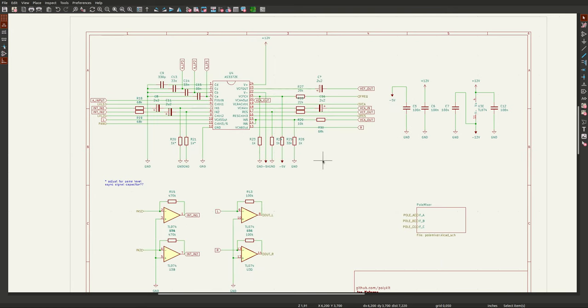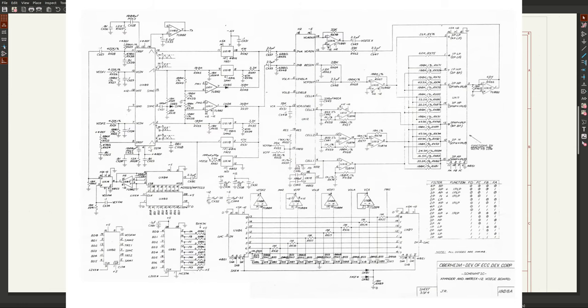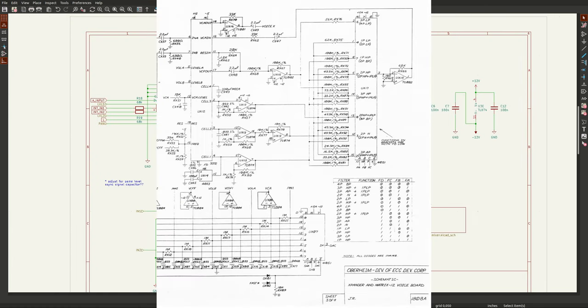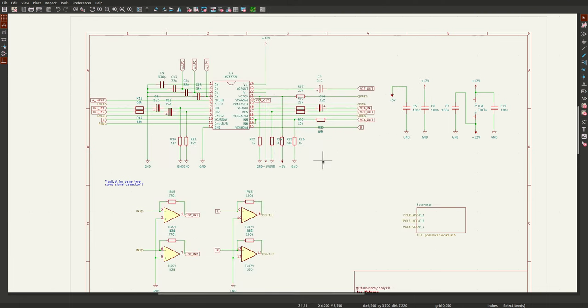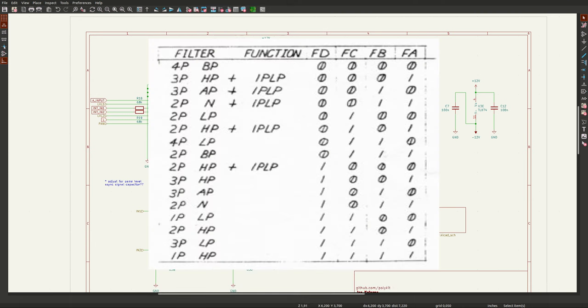While doing some research for the filter design, I looked at the schematics of the Oberheim Matrix 12 and expander, which uses the Curtis 3372. It has a really interesting filter setup, which was not quite clear to me at the first look. It has 16 filter configurations, which can be selected by a 4051 multiplexer and an additional switch. All filter configurations are outlined in a table in the schematics.